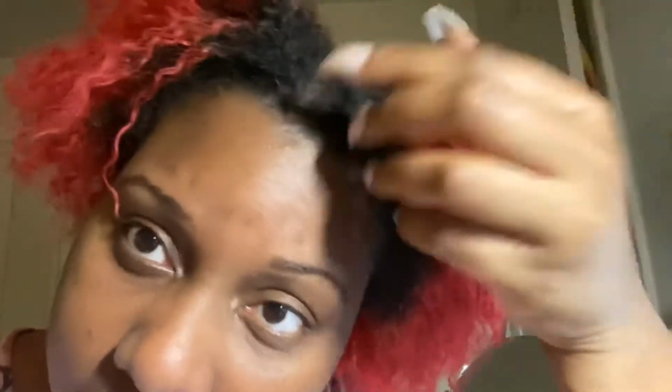And I love the red hair on me. So I don't know if I'm ready to just go back to black, but I don't think I'm gonna dye my hair red anytime soon. And if it is, it'll be something where I'll still have some black. Maybe I might put like little highlights, and then have it fade to the rest of this red. But me full out bleaching and putting the red on, I'm not gonna do that at this time. I need my hair to grow out and be healthy.